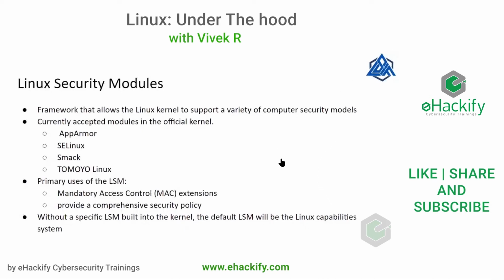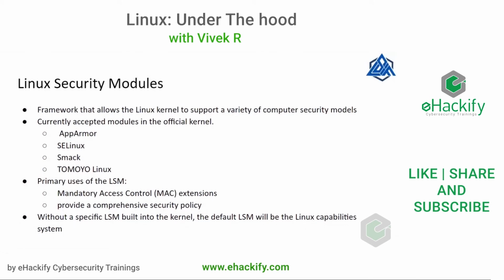And the primary uses of LSM. Why do we want an extra security module when we already have capabilities, and access control mechanisms pre-built in Linux? Basically, the primary use of LSM is to incorporate a mandatory access control mechanism and provide a comprehensive security policy. Without LSM, or without AppArmor, SELinux, Smack, or TOMOYO, the default security model will be this, which I have explained in the previous slides.